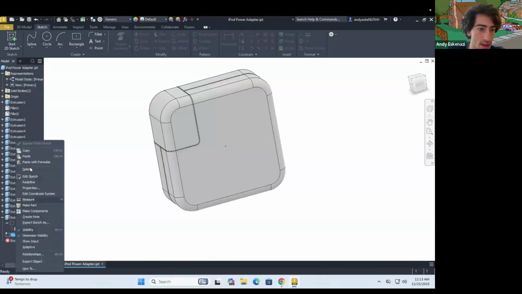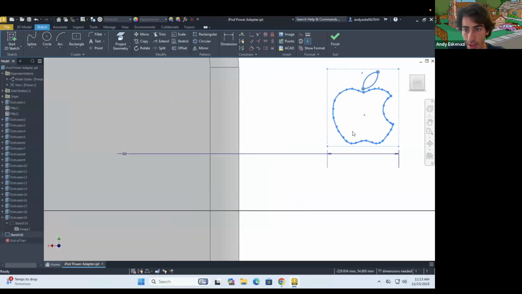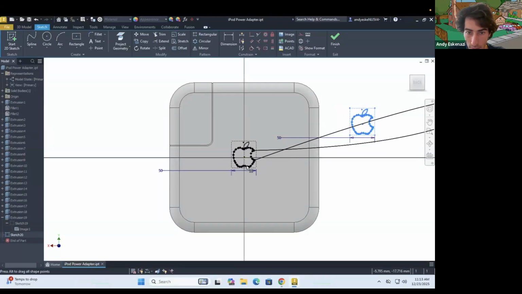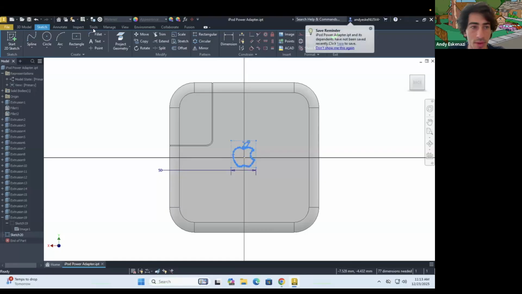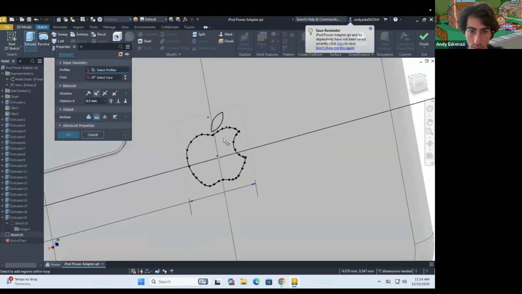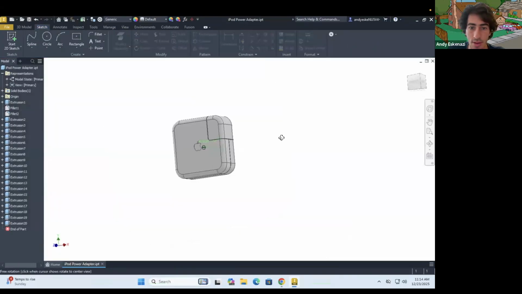Let me edit sketch, Control B. Okay, and bring this bad boy all the way roughly there. Good. And now extrude by 0.5. Excellent. We got a little Apple icon on both sides.